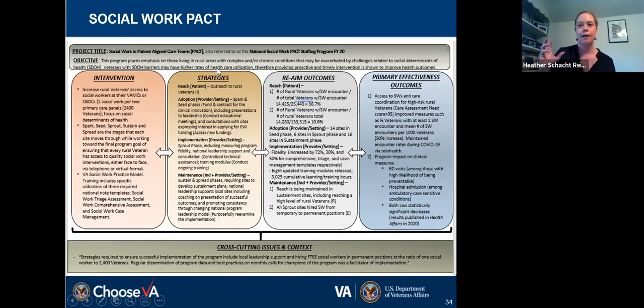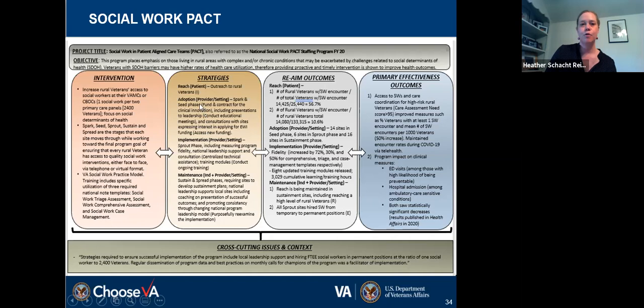So kind of a focus on providing support and care coordination, in my own words, around social determinants of health to try to decrease healthcare utilization among rural veterans, where trying to get access in acute situations is very difficult and challenging often. As far as the interventions, I want to hone in on this piece of it, really a focus on the VA social work practice model and trainings, and really focusing on getting enough social workers out there so that rural veterans can have access to them, and that those social workers use the triage assessment, the comprehensive assessment, and social work case management. So the evidence-based practices in social work to work with rural veterans to make sure that they're getting those services.